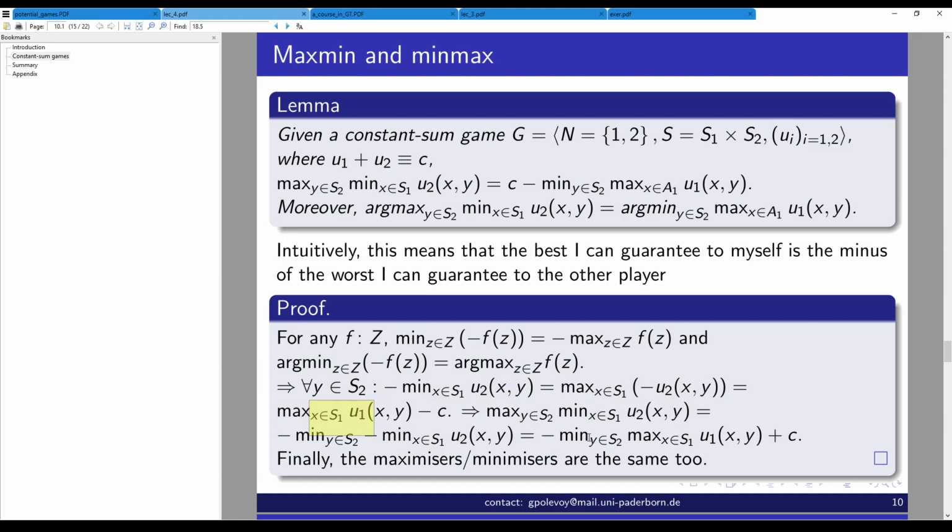Of course, the constant does not matter, so that's why maybe people just study zero-sum games, because the constant simply adds something. Okay, so eventually, having played with that rule, we have proven the lemma. We apply this rule twice, and also the maximizers and the minimizers are the same too in that rule. So that's why we also have that the y's that maximize the maximum over y of the minimum over x of u2 are exactly those that minimize the maximum over x of u1. Okay, so that is the connection between max min of u2 and min max of u1.